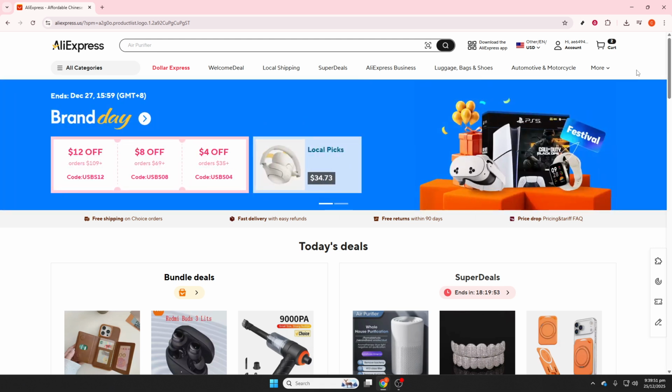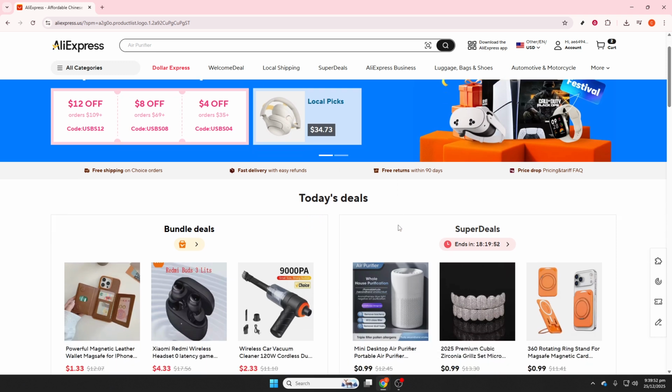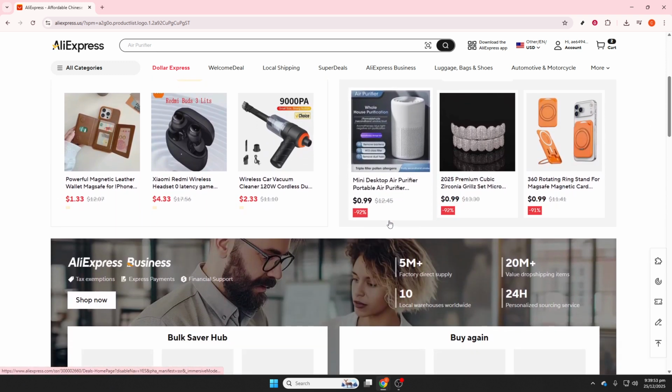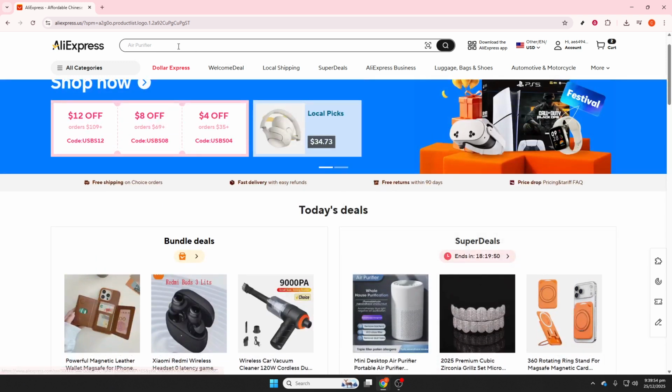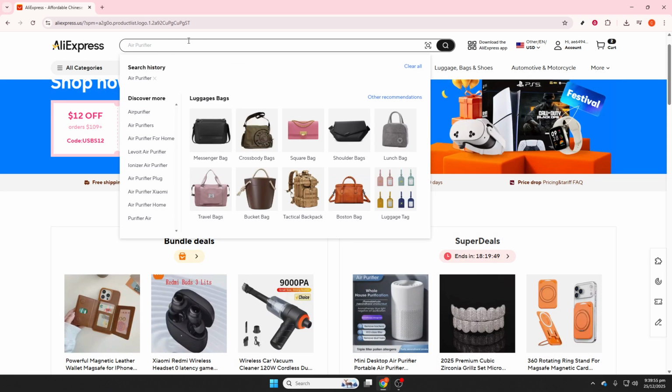After you're signed in, you can start shopping directly from the website. Use the search bar to find specific items or browse through categories to discover new products. You can view product details, compare prices, and read reviews to help you make informed choices. When you find something you like, add it to your cart or wish list so you can keep track of it as you continue browsing.